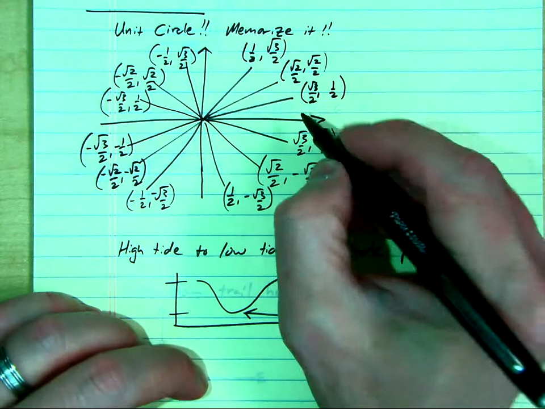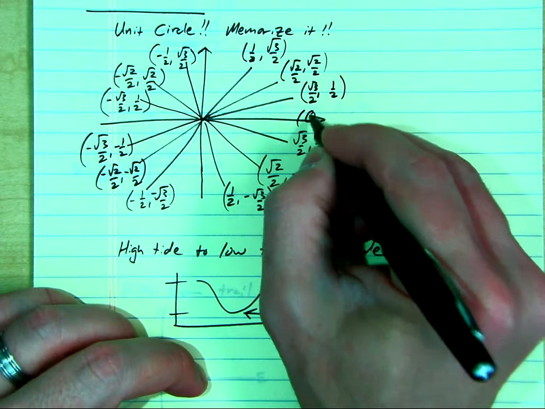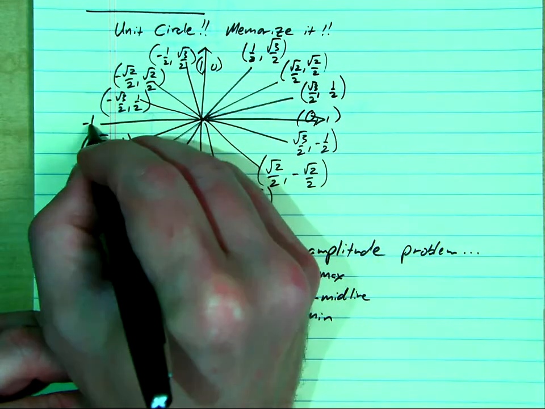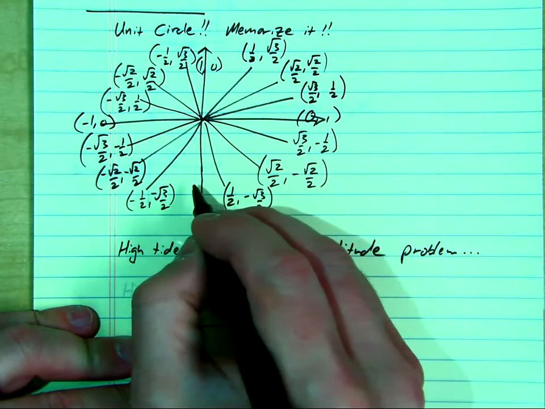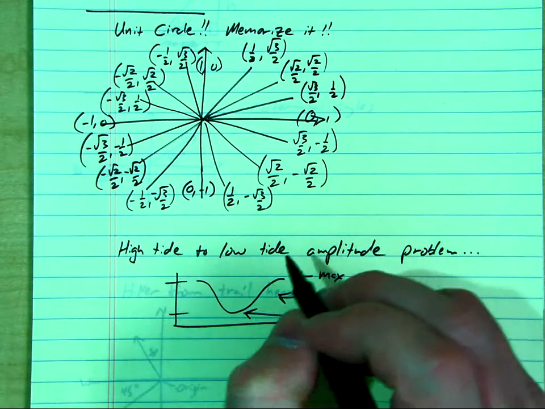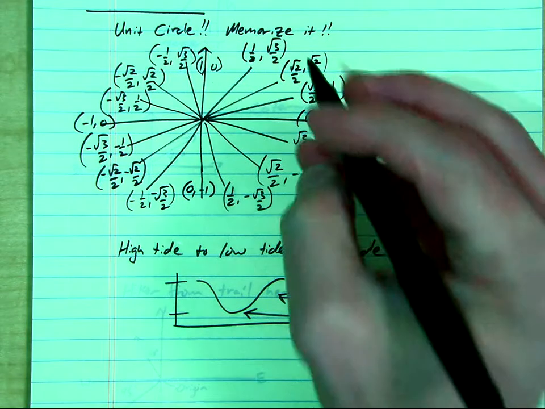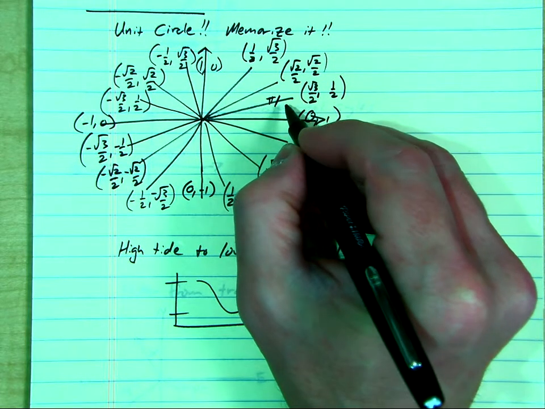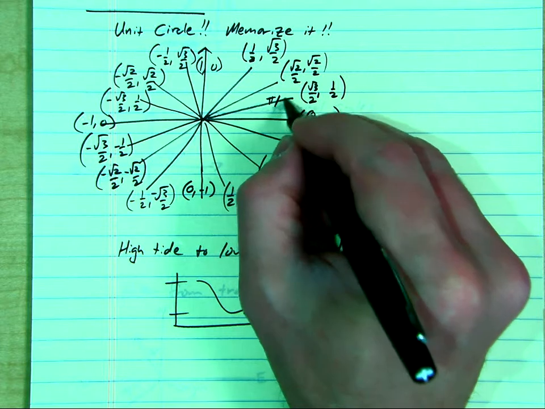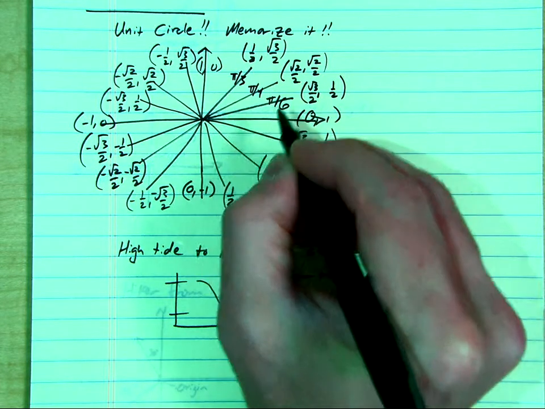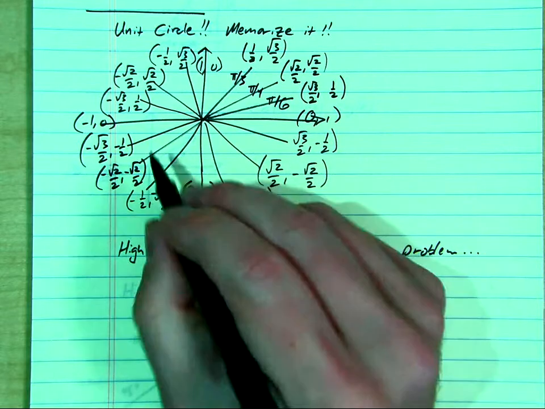Only thing you got to figure out here is also this one is 0, 1, 1, 0, negative 1, 0, and 0, negative 1 for the pi over 2's. Now that's for the coordinates. How about the radian measures? Remember, we're going to go up by pi over, what's this one, pi over 6 or pi over 3? Pi over 6. It's pi over 6, pi over 4, and pi over 3. And you can count pizza slices to figure out all the rest of them.